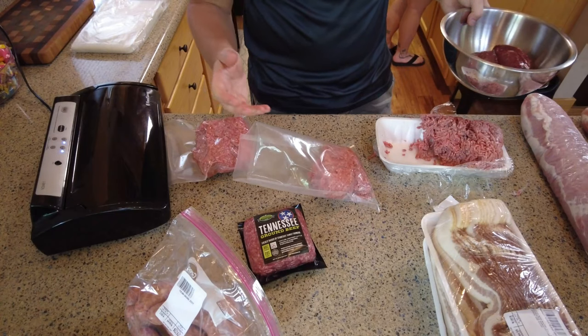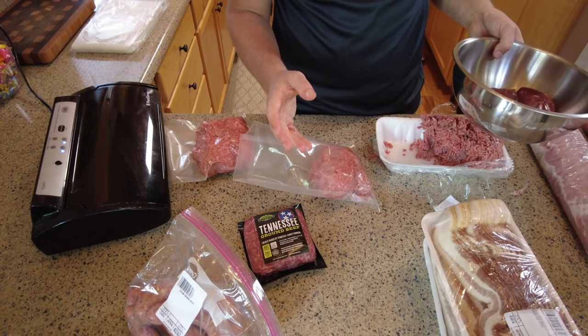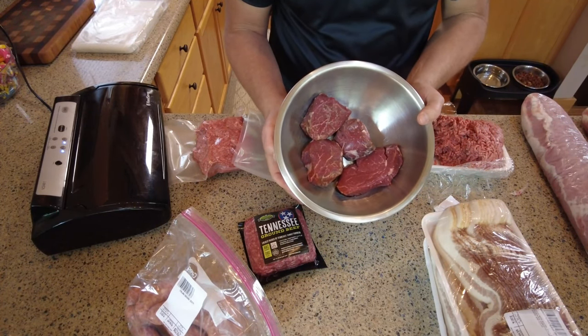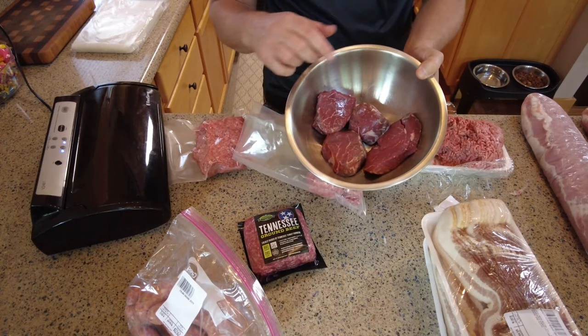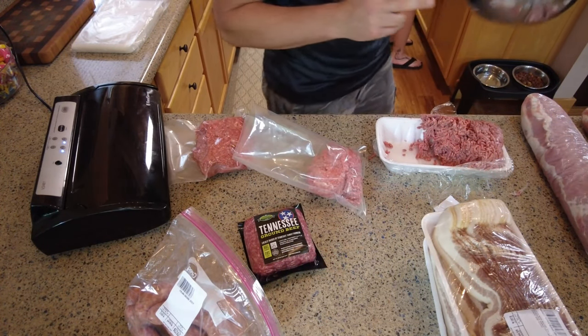Okay, so just to show you, this is what we got from the meat market last time, which was the J&M meat market. These are the loin that we had cut up in the fillets, and we're going to be cooking these later today, putting them in a marinade right now, but just to show you the quality of the meat that we got here.